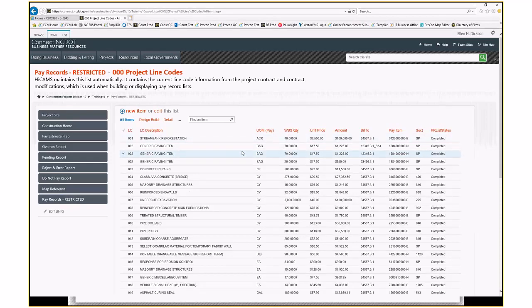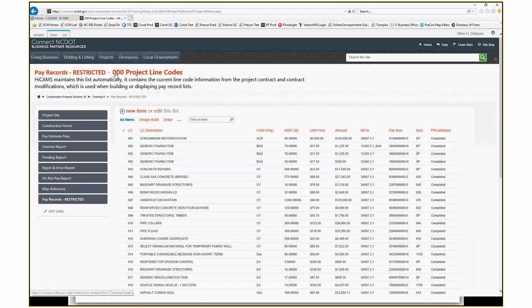Okay, so here for line code 2, generic paving item, we have a line of bill to WBS 1, 2, 3, 4, 5 and 2, 3, 4, 5, 6, and then we had a supplemental agreement. So they were all on that same paving item.